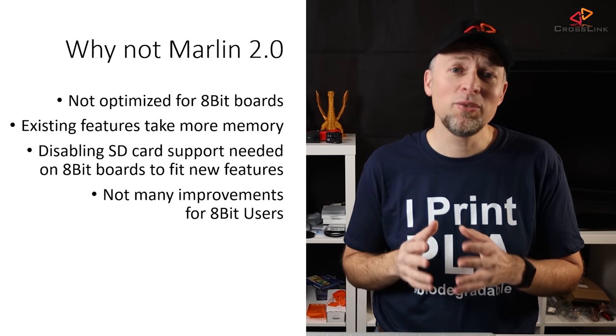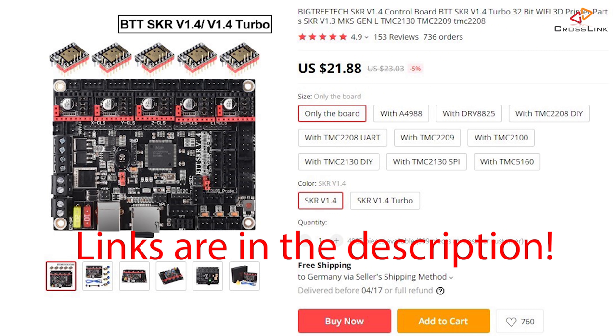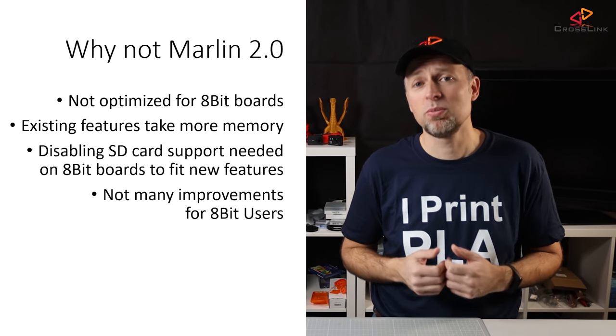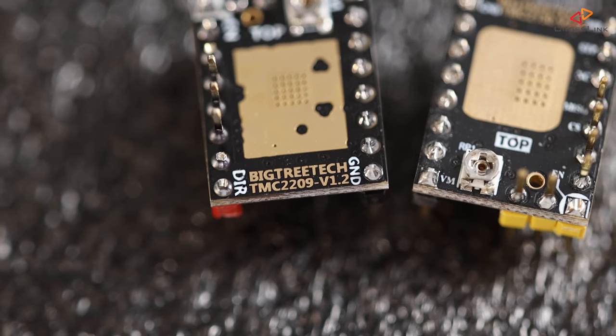But honestly, if you would have to buy a new mainboard today, just go for 32-bit for sure. These boards are at least the same price of a RAMPS board, if not sometimes even cheaper. Anyways, the most expensive thing with a new board will probably be the stepper drivers, not the board itself, if you like the latest and greatest silent drivers from TMC, for example.